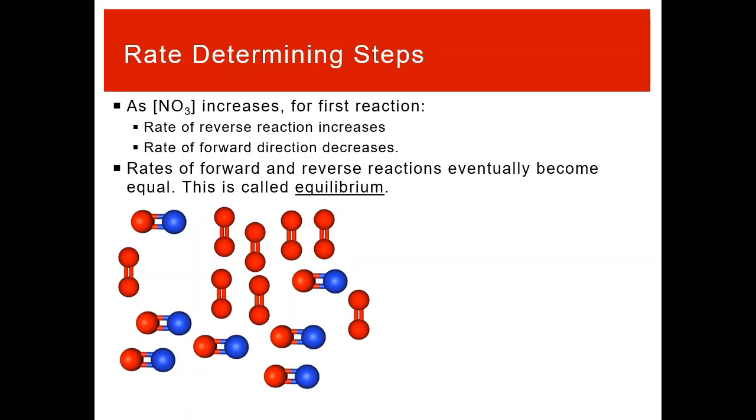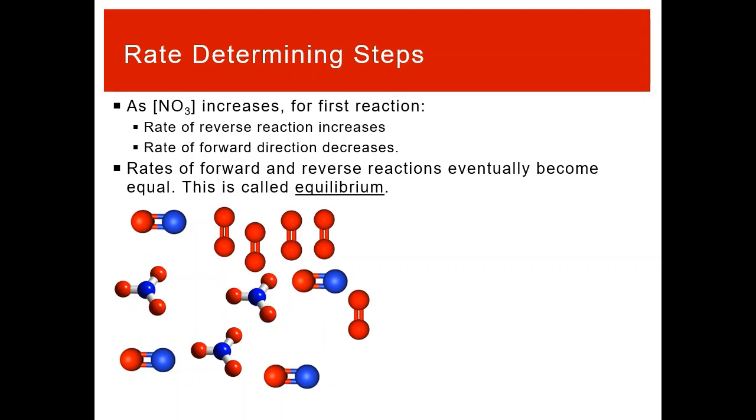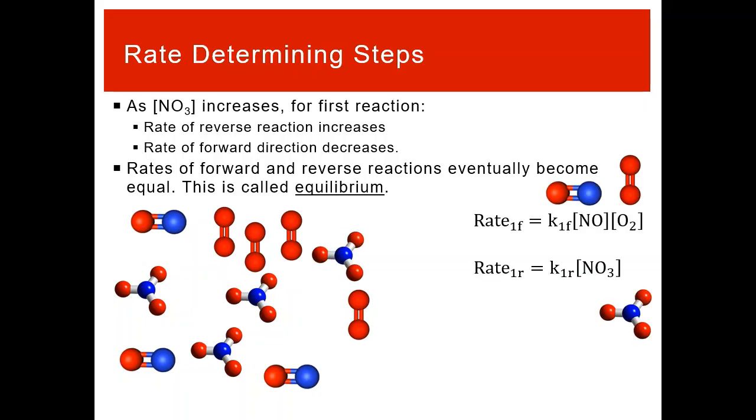All right, so these will both be happening, right? So we've mixed our reactants. I have the horizontal is the NO, the vertical is the O2, and they're going to start reacting, right? So they're going to start reacting and they're going to form some NO3. And it's just going to keep going because it's a relatively fast process, right? But the thing is, that rate of the forward process is based around my concentration of NO and O2.